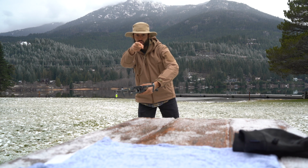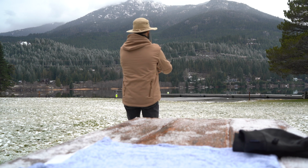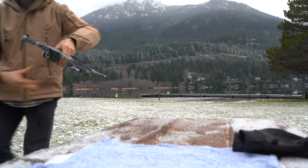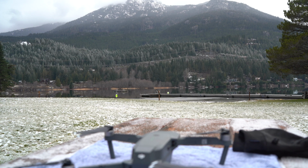It's over there, my controller, but now it's going to tell me to basically grab it and then do another calibration like this. Once you're all calibrated, it's then going to say you're pretty much ready to go. So I'm going to put this back down, and as I can tell, perfect. It's already talked to each other, and it's ready to rock and roll.